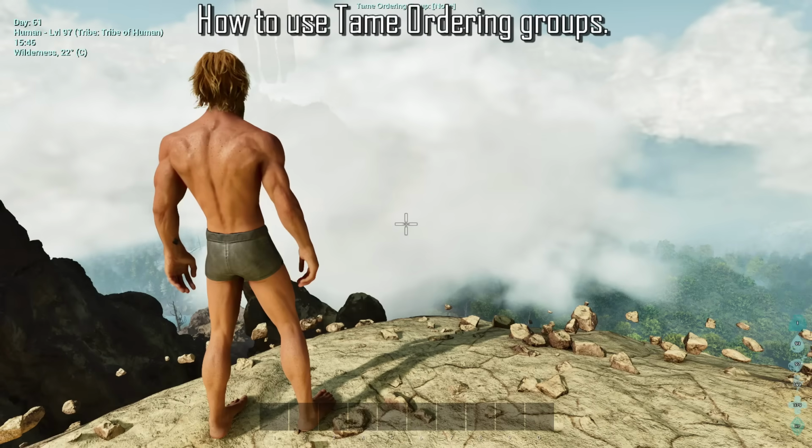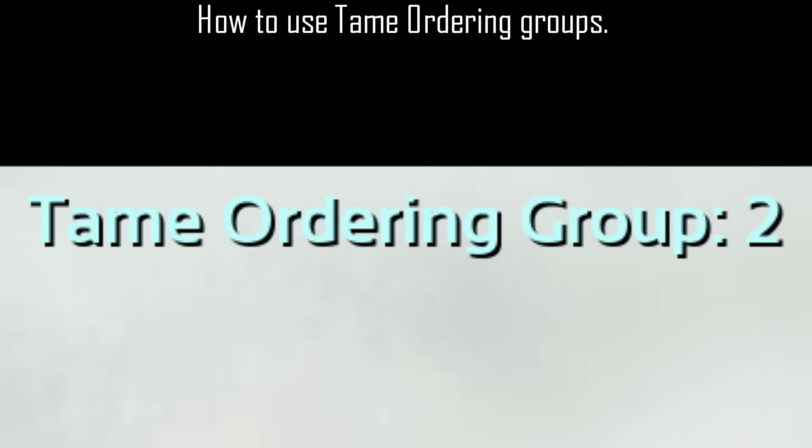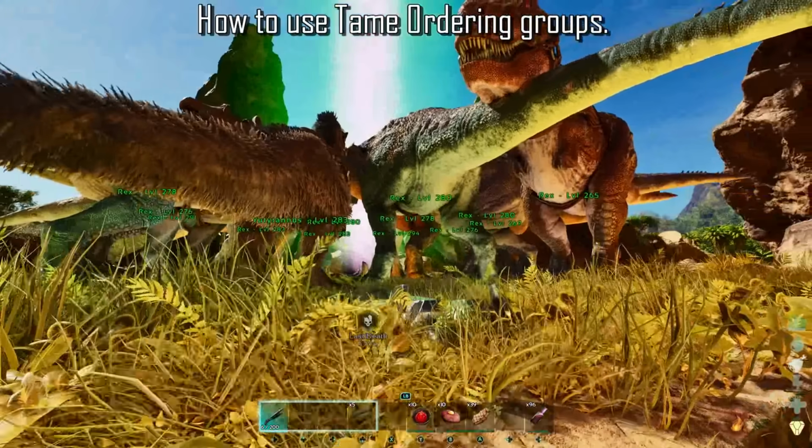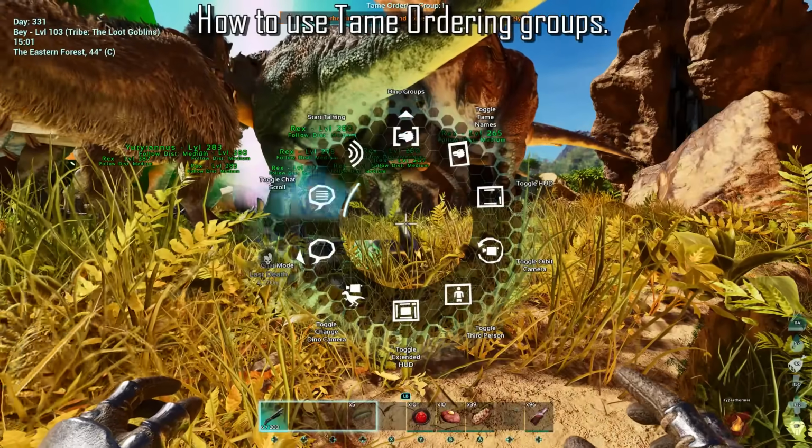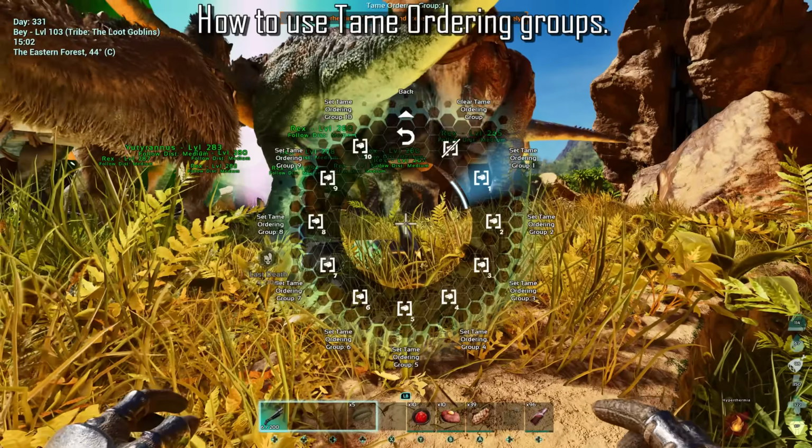You can quickly access these tame groups on the go while using the numpad keys to quickly select your active tame group on PC. For example, 1 would pick group 1, 2 would pick group 2, and so on and so forth. To quickly access them via console, hold back on Xbox or select on PlayStation, bringing up a radial menu, selecting dino groups, and select your active tame group.